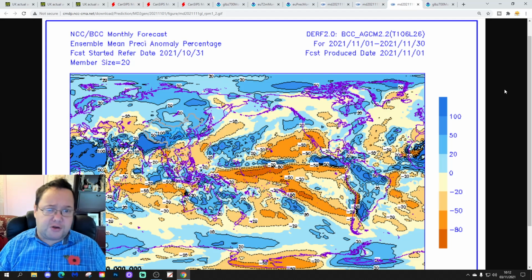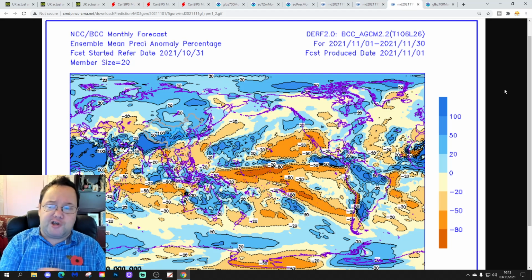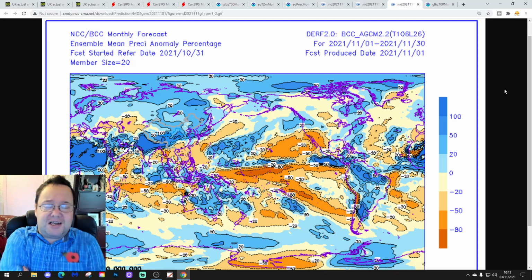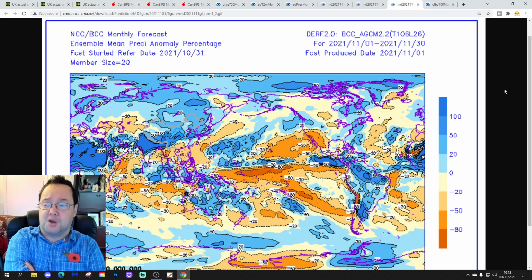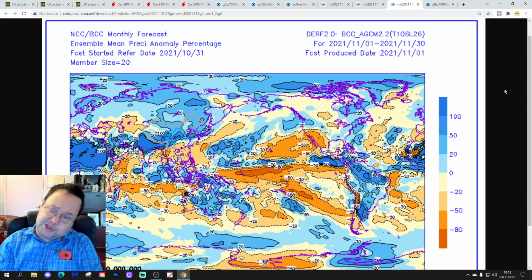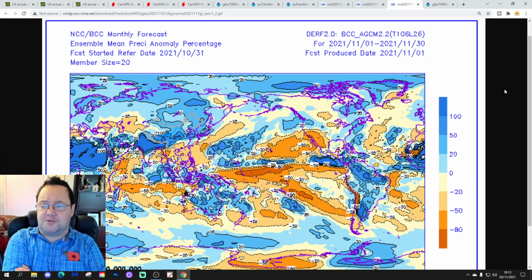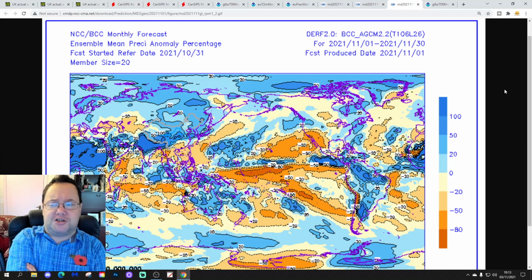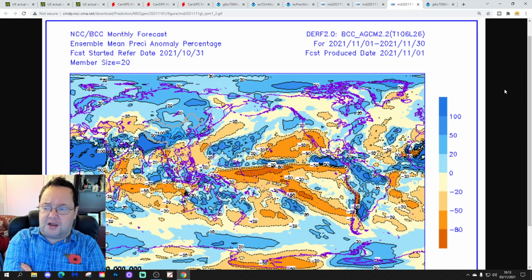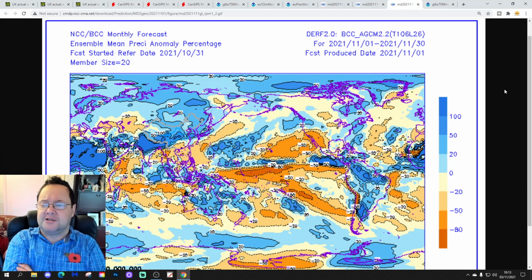Precipitation-wise, it's a little bit more difficult, so I think we've still got an unsettled signal here, but with higher pressure in the Atlantic as well. So let's say average rainfall, average precipitation as well. And within that, there is a chance of a little bit of snow, probably for more northern areas. But later on in the month, maybe you won't rule that out. If one of those areas of low pressure takes a southerly track of the jet stream, I wouldn't even rule out a little bit of snow perhaps down in the south, and probably a little bit more frost than you would expect in a normal November.